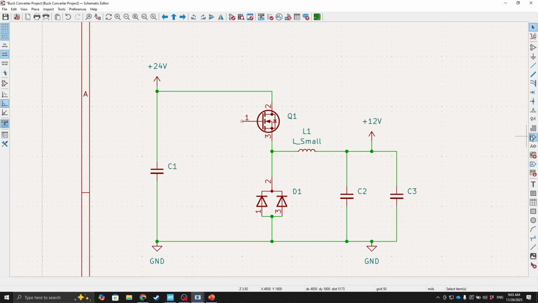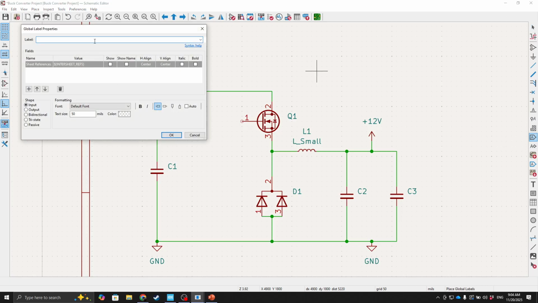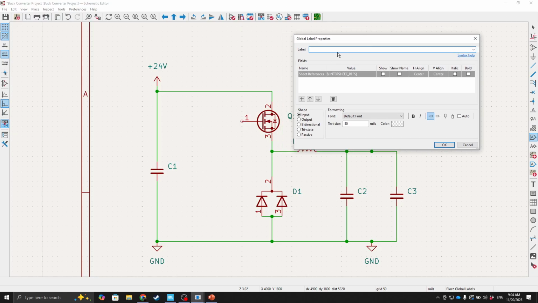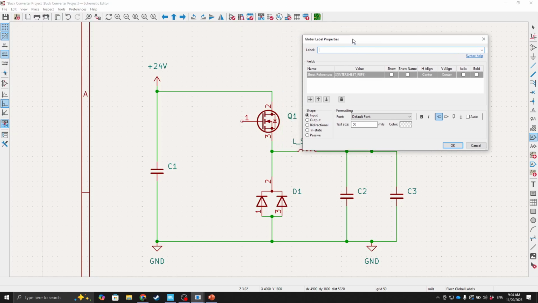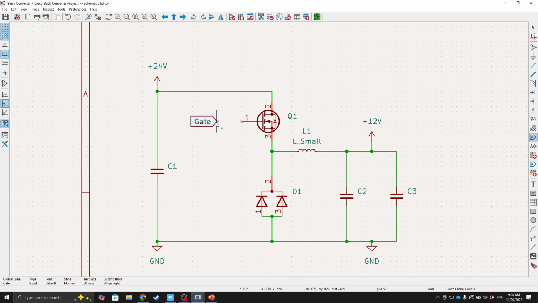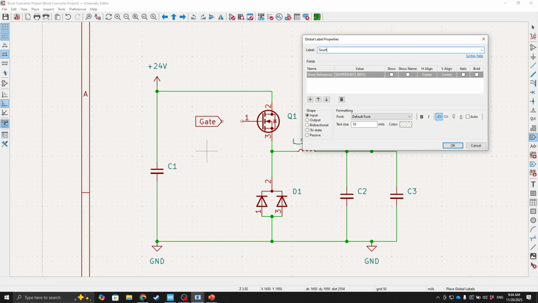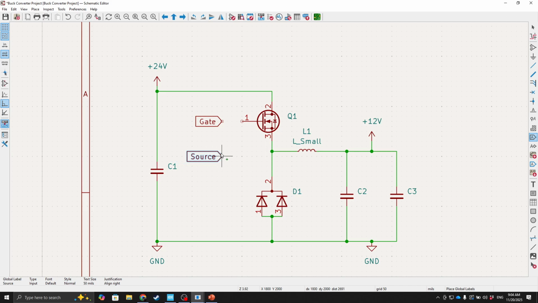So we can use what is called label, place global labels, and you can give it a name like gate for the gate of the MOSFET, and then click again, source, for the source pin of the MOSFET.